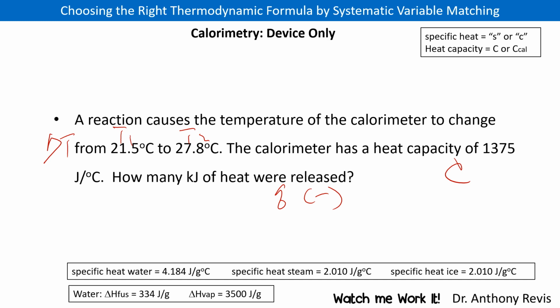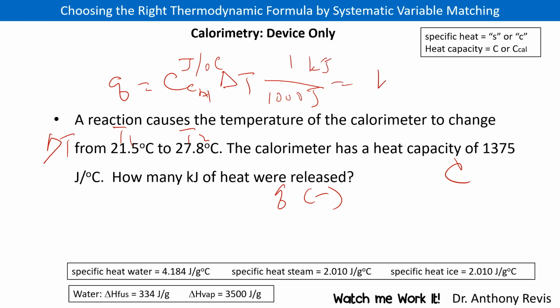So here I see that, what do I have here? It didn't tell me anything about the mass. I don't see it there. So this tells me I have Q equals capital C of the calorimeter times delta T. Okay? And keep in mind, however, the units here are in joule per degree C. So I'm going to have to do another conversion here to joules on the bottom, 1,000 to 1 kilojoule, to get my answer Q in kilojoules.